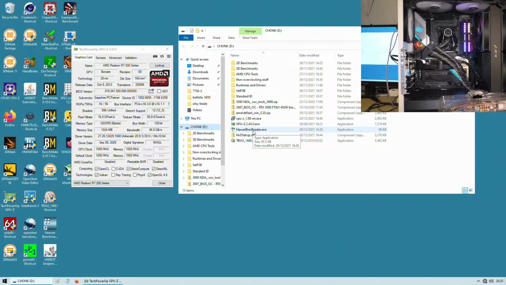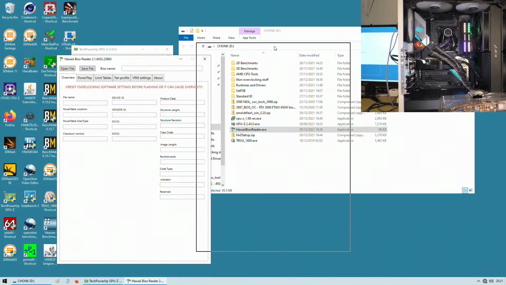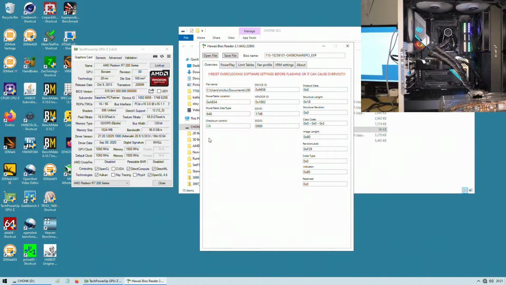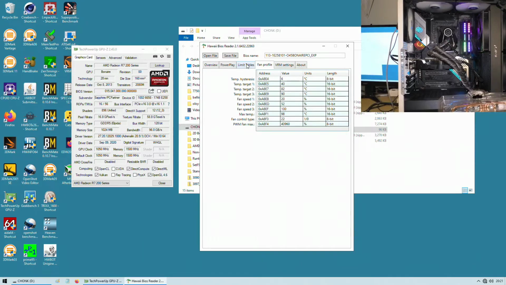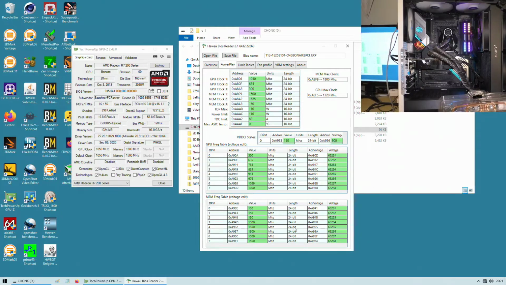So I found, I don't know if this is the right thing, but I found this Hawaii BIOS reader, which seems to work. So where did I leave the file? It was in 260X BIOS. Yep, there we are. Okay, so what do we want to look at? So there's memory timings. Where are they? And we have VDDCI. Ah, we have VDDCI states. Okay, so that's something that we can do a thing with.